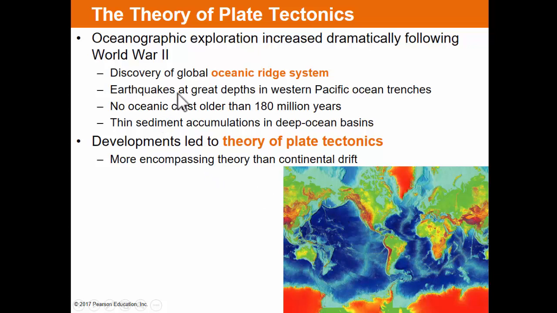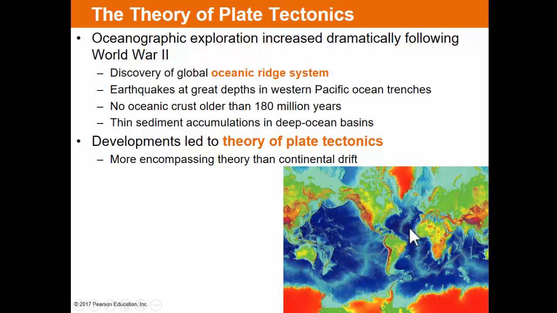And we also had the expectation that the ocean would be flat and very, very deep. We had the expectation that there'd be a very, very thick layer from millions of years of sediment accumulation. That wasn't the case at all. As a matter of fact, at this oceanic ridge, which made the ocean quite shallow at the ridge, there's very, very thin sediment, and it got thicker as you moved away.